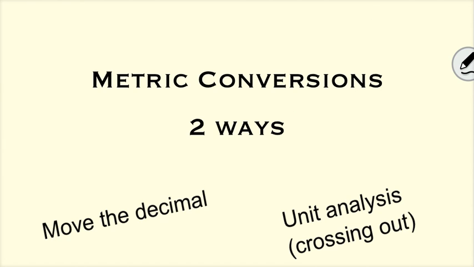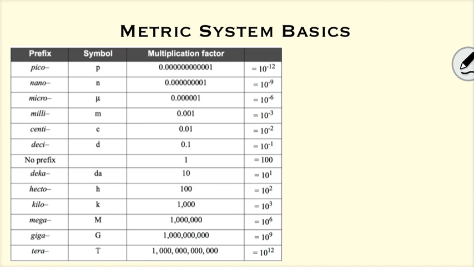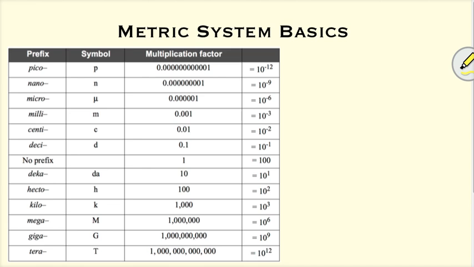Okay, so right now I'm going to be talking to you about metric conversions. Conversions are super important to be able to do very naturally in all science classes. I'm going to teach you two ways: by moving the decimal, and by unit analysis, or the crossing out method. Both of these are useful in a variety of different circumstances. Sometimes one might be easier than the other, or you might just pick one and stick with it all the way through. Okay? So this is the metric conversions chart.